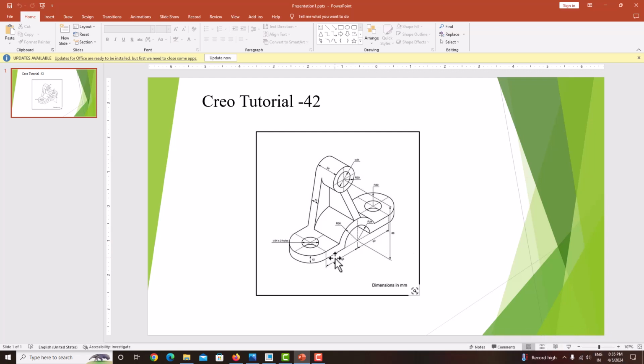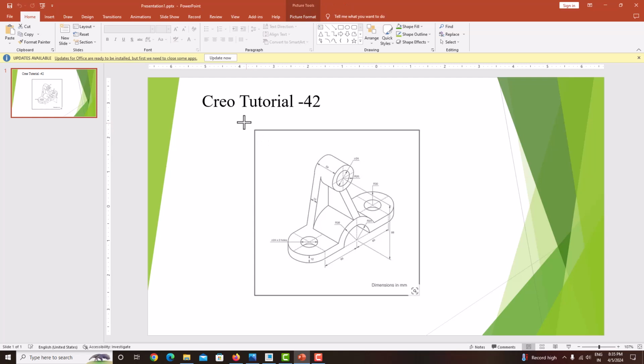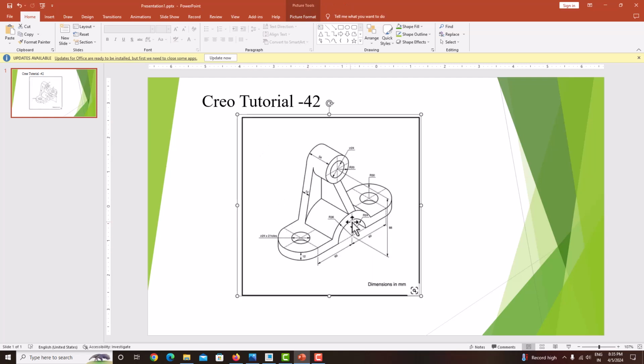While modeling this, I will start with the base plate feature, with the dimensions they have given. So this plate I will create first, then I will extrude up to the length of 60. Then I will create this back plate, the backside feature. Then I will create this cylinder. Then I will create this rib. Finally, I will create the material removal feature of these three holes.